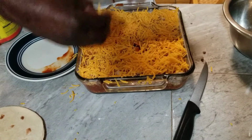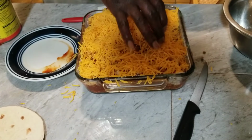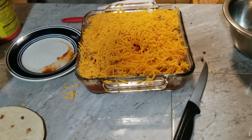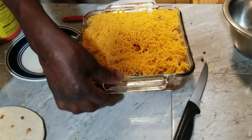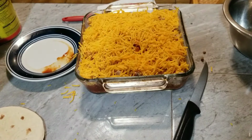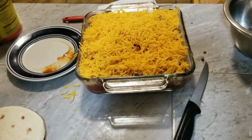I wish I knew how to make that green sauce. All right, y'all. We're going to go ahead and get this on in the oven. We're going to leave it in for about 25 to 30 minutes. And we'll be back at you.